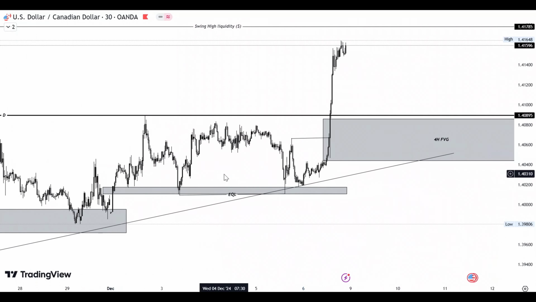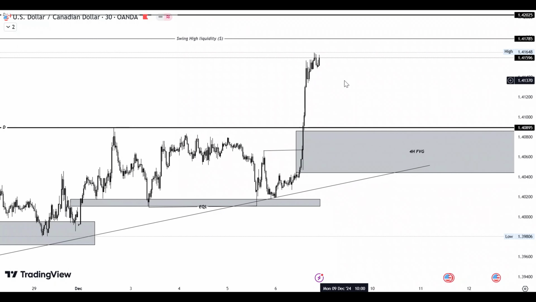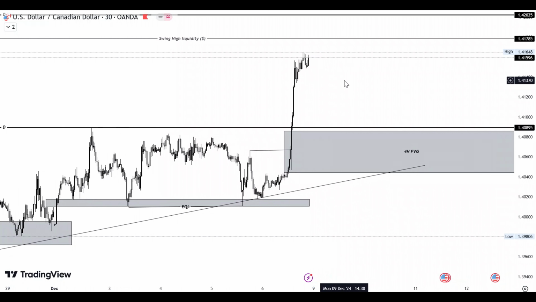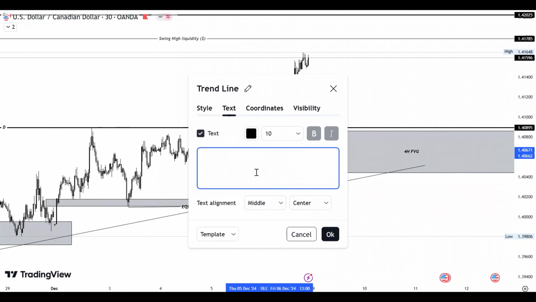Okay, so if an imbalance went up, it created an order block. There was not enough momentum for it to go to the nearest swing high, so it came down, gathered momentum by taking out pending orders such as stop losses, take profits, buy limits, sell limits, sweeping this liquidity, and it started going up to this swing high liquidity, which might form an equal high in the nearest future or when it gets there. So the market changed character there.